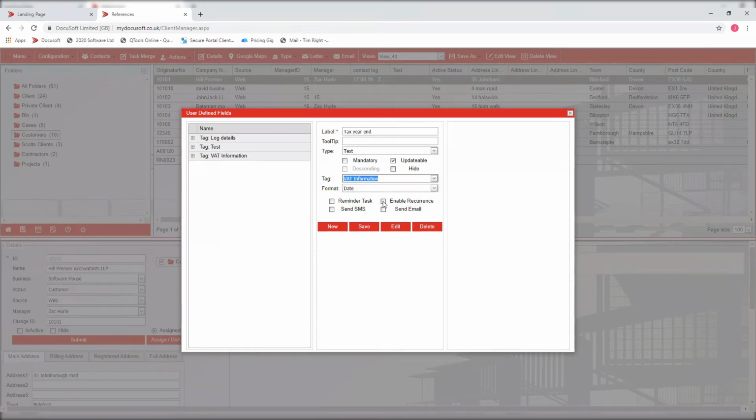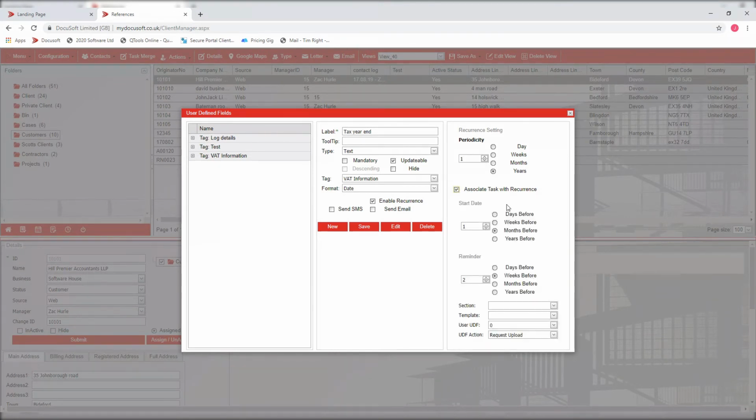I can also go on enable recurrence, so it will recur every year. So what that means is it will change the date for you every year as it recurs. And I can also have it associating a task with the recurrence, and you can set up when that's going to remind you. So 1 month before, 2 weeks before, and the action for it.